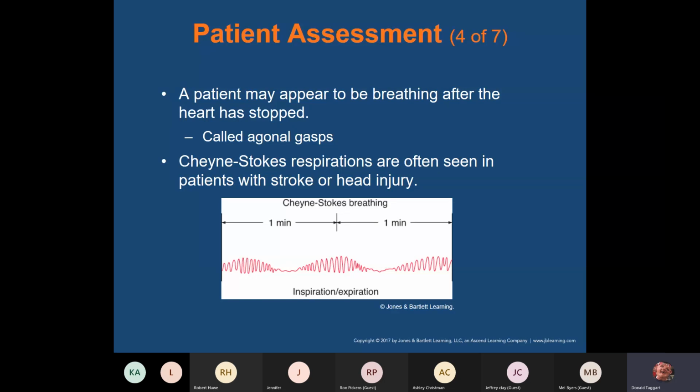There's something called agonal respirations, which are not productive respirations. But to me, what these are is, imagine that your body's been breathing your entire life and your heart stops, your brain stops working, but your body just has a couple more efforts in it, and it's not productive. It's just these big, over dramatic kind of gasps, and a lot of times those get mistaken by bystanders as breathing. You'll walk up to a cardiac arrest where they say they were just breathing, but it was most likely these agonal respirations that they were seeing because they just didn't know what they were. And they can be very dramatic too.